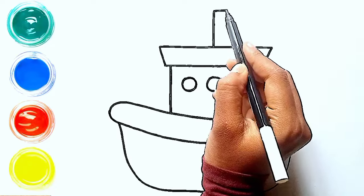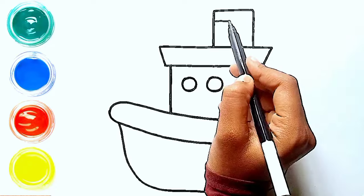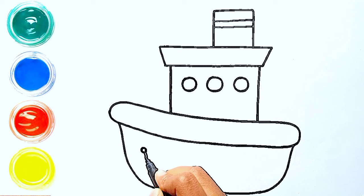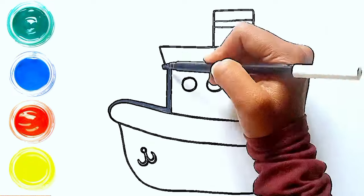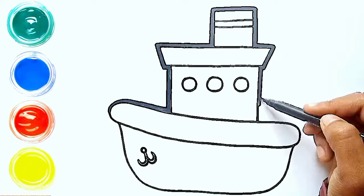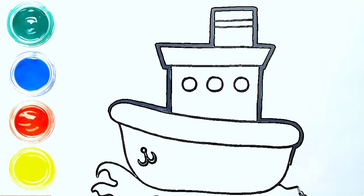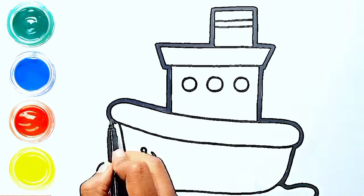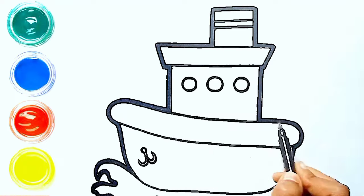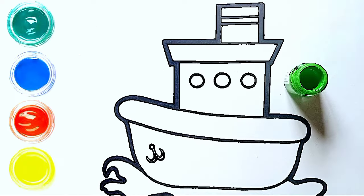Now I will draw the rest of the boat. Just like this, okay? Now I will re-sketch so well that I can see the drawing very well. I am coming, you will try the same way. Wow! My sketch is done.